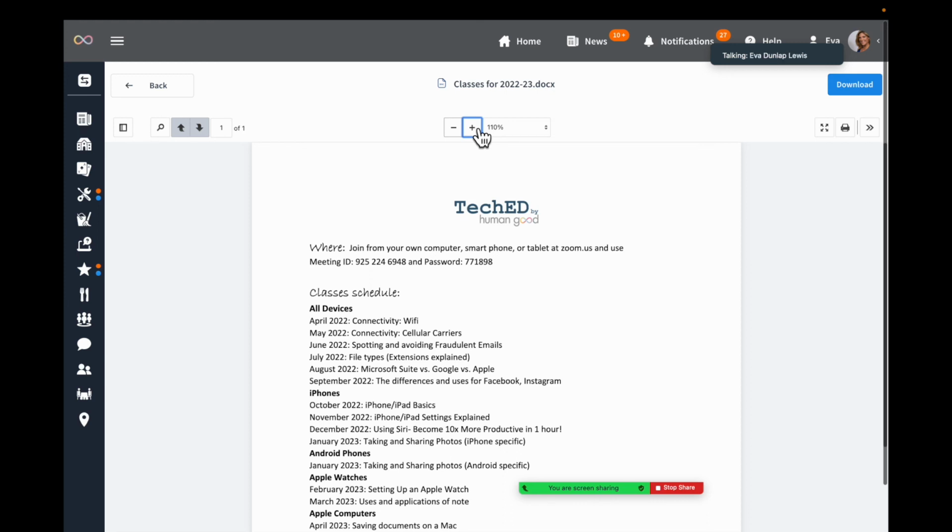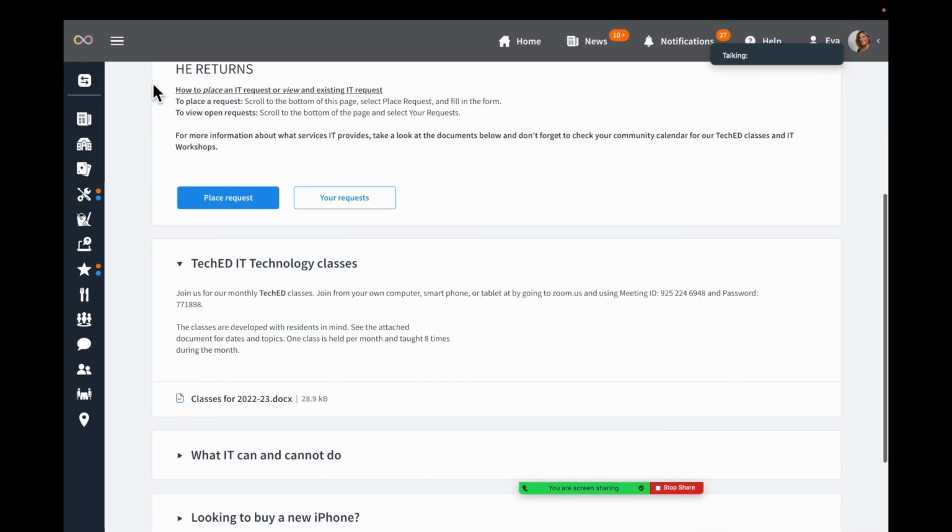On versions like mine, we can just hit the back arrow in the top left, pictured here, and we automatically go straight back to the main page of IT support.